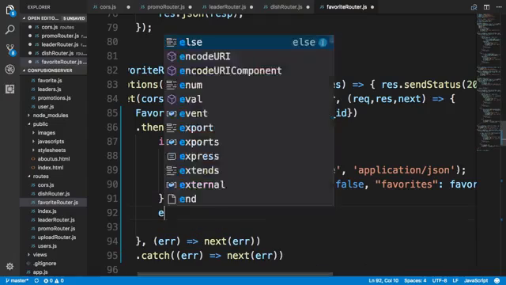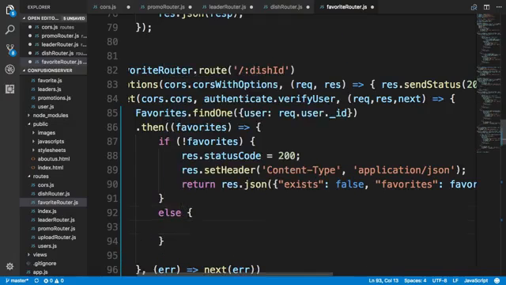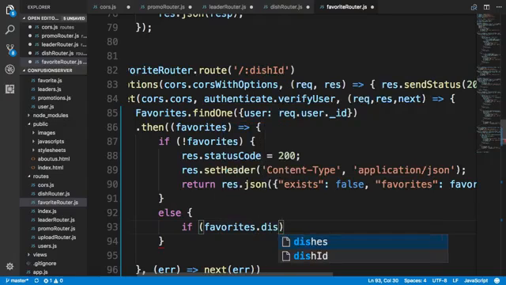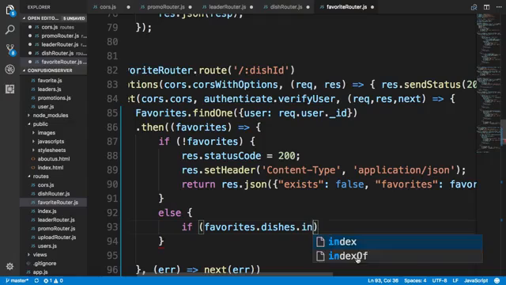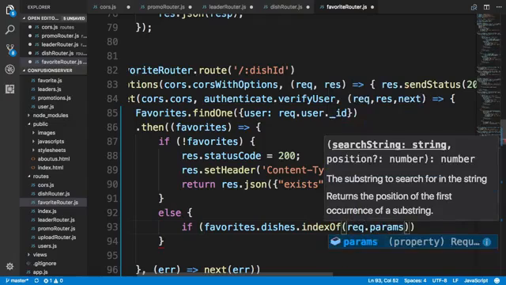Otherwise, which means that favorites is not null. So we'll say if favorites dot dishes index of, so we are going to be searching for req params dish ID.